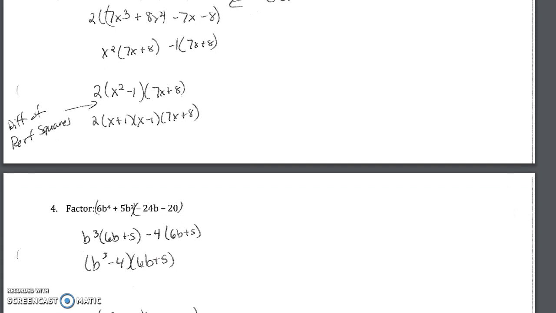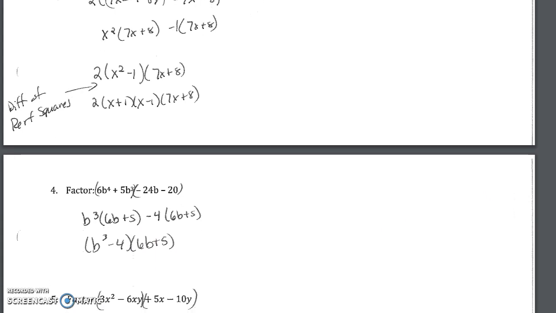Look at the next one, look at number 5. You have x's and y's mixed in. Multiple variables should not throw you off. Start with the same work. Is it in standard form? We don't really have standard form when you have 2 variables, so trust me, it is. Is there a GCF you can take out of all 4 terms?